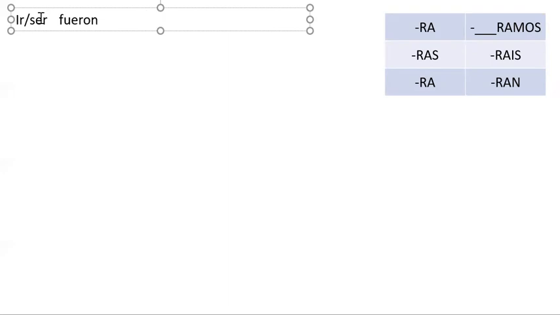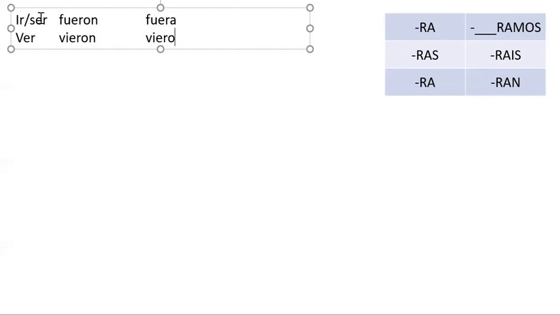So I'll just give you the yo form with these. Here and there, they're both identical, so they'll both be identical in this conjugation as well. Yo fuera. We also learned that this one actually is a regular conjugation. It doesn't have accent marks in other forms, but in this third person plural, it really does follow the rules. So, we had fueron, drop ON. Now, if we're just simplifying it and just doing the RA endings, you can simply think of it as drop ON, and then we add A: viera.